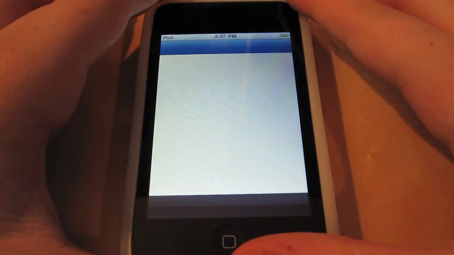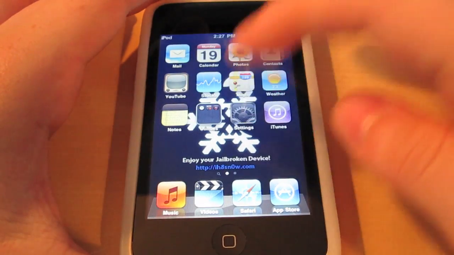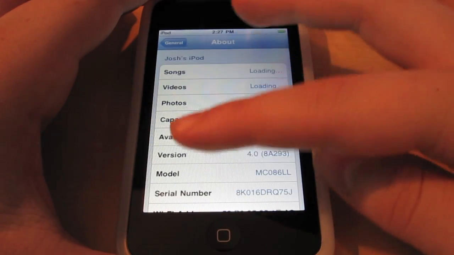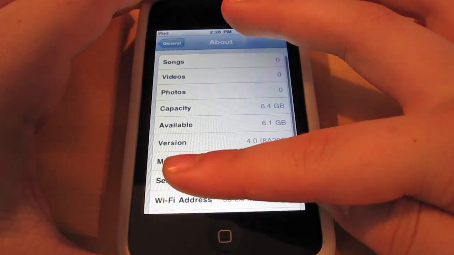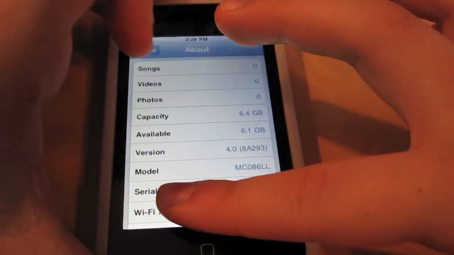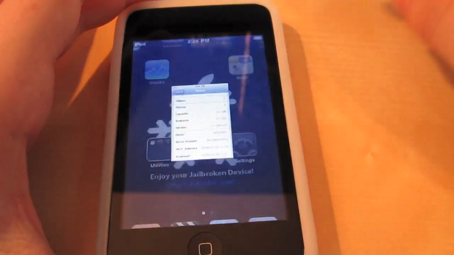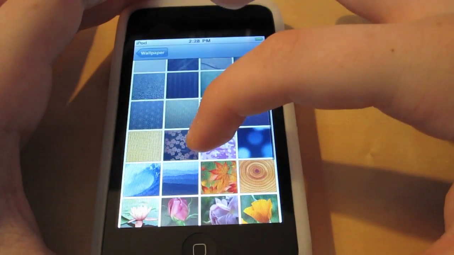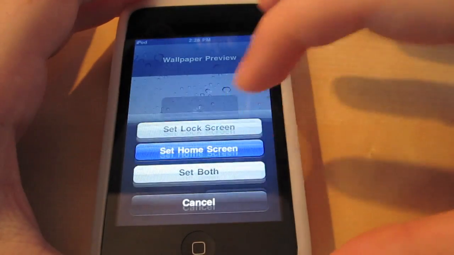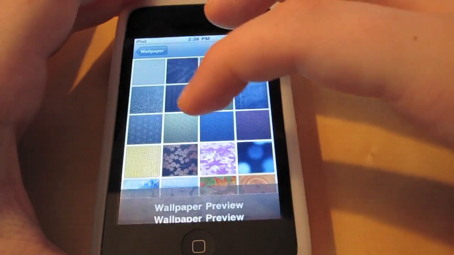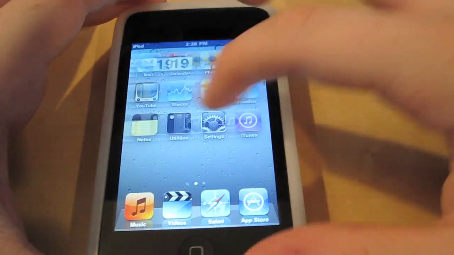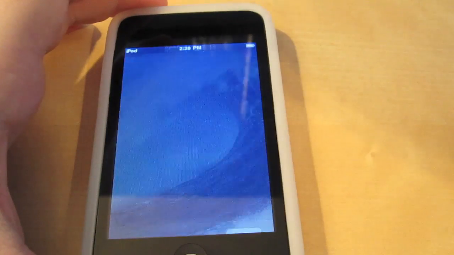Rock. And in the settings, you can see it is an MC model actually. I'm not sure if you can see it, but right there, MC. So it is an MC model, like I said. Changing the wallpaper does work. Let's go into wallpapers and just use the default one for now. As you can see, here's the wallpaper, and it did set at the lock screen.